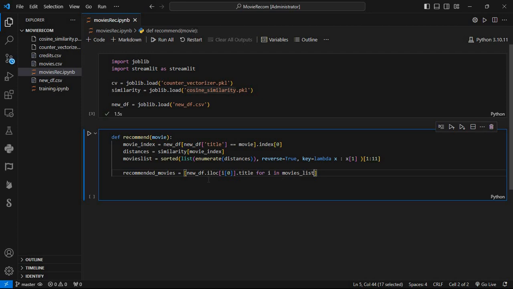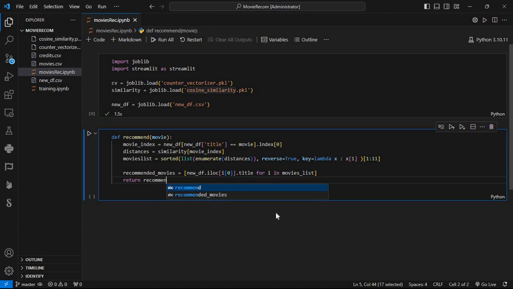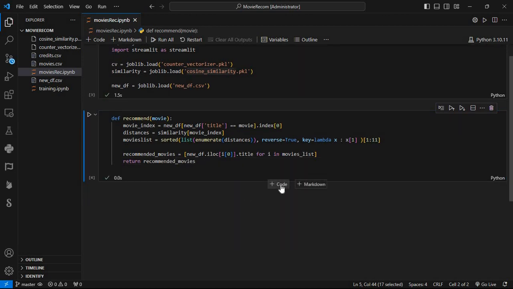So recommended movies will be at the locations in the movies list. Now we have to return recommended movies. Yeah, everything is fine, no error.